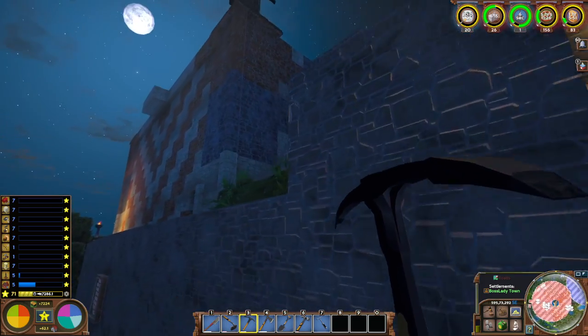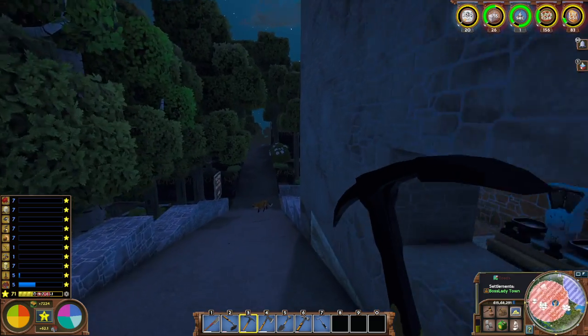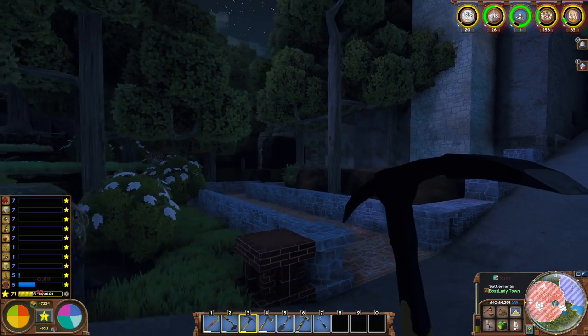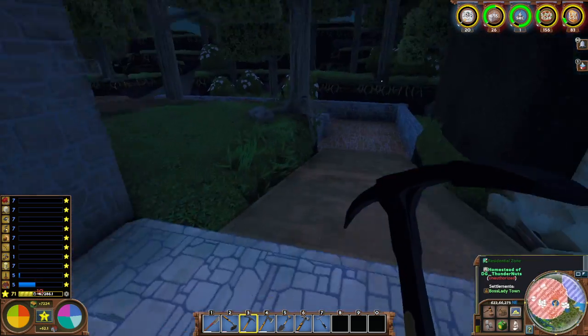So you can tell he's definitely the miner masonry guy. Thundernut's hobbit hole of mining and stuff and hammering and smashing. You get the point. So he is definitely sort of our typical miner, as you would expect with the stockpiles and everything.